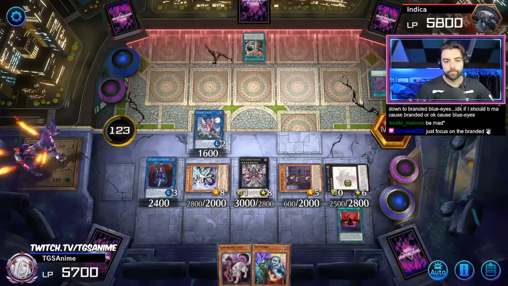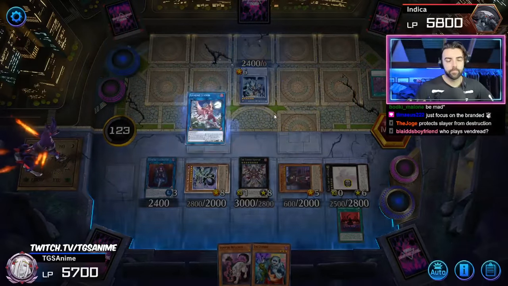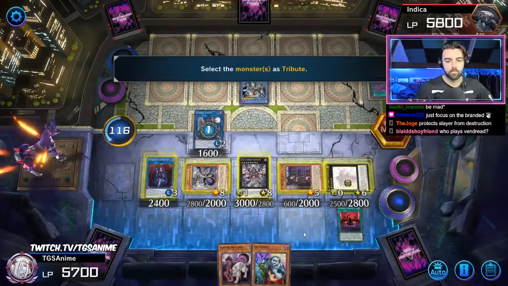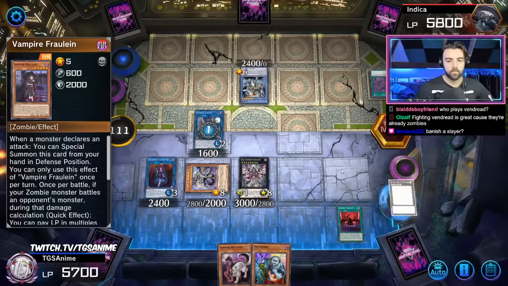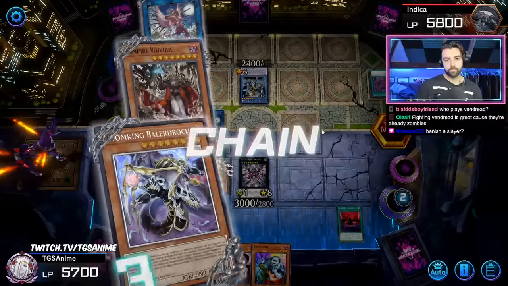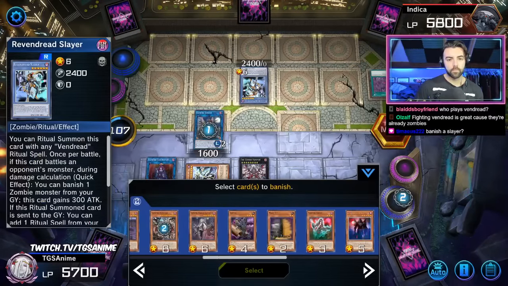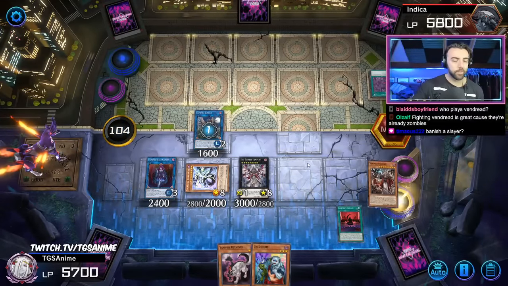Ooh, Baladrok in the grave. I saw it. Origin makes the monster immune or something, doesn't it? I can't remember how it works. A lot going on here. Oh, I could have banished his Baladrok in his grave. That actually might have been the best. Oh, no, because we got Vivode. Vivode can negate.